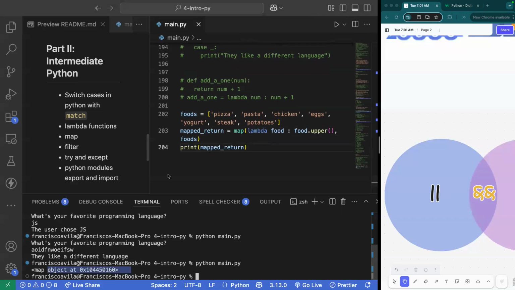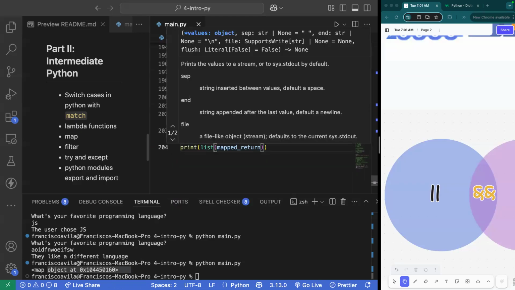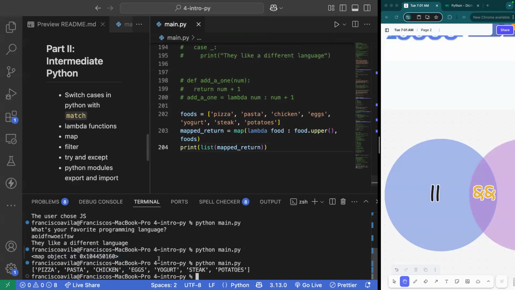You'll see that that returns a map object. So if I wanted to see it back in the original setting or back as a list, I just have to recast it back to a list. And there you can see that we have pizza, pasta, chicken, eggs, and so on, where all of the letters are now uppercase. Does anyone have any questions over how we did that or what the map function is doing? It's still working exactly the same as it did inside of JavaScript. It's just different syntax, but the actual functionality of it is working the same. Questions regarding map?